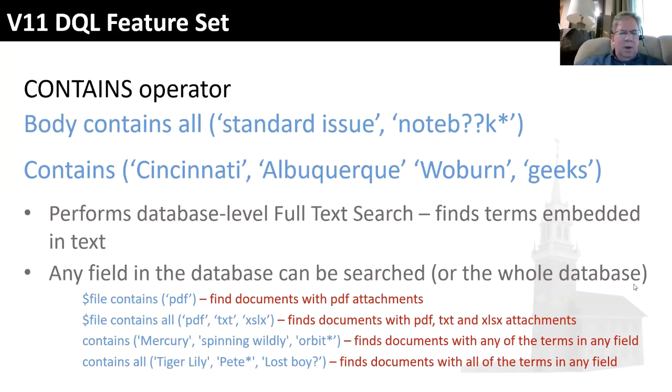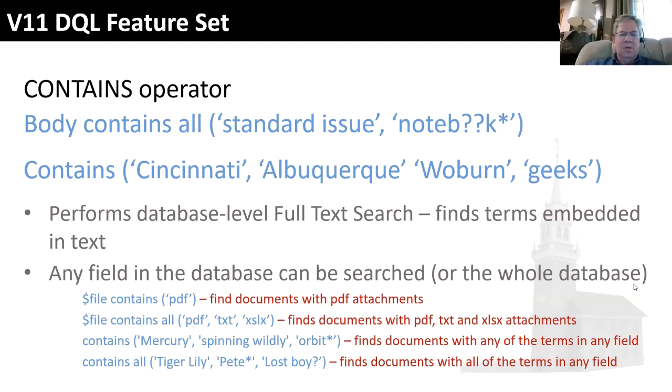What we did with DQL was we brought in a new operator. We had in version 10 two of the three different ways to find documents in Domino. We had NSF scanning, and we had view entry scanning, view entry lookup, which people are used to. In 11, we completed that by putting in full text searching as part of DQL. And there are two flavors. The contains operators, how it's being done. Contains says, not equal by the way, contains says this field has the following text in it.